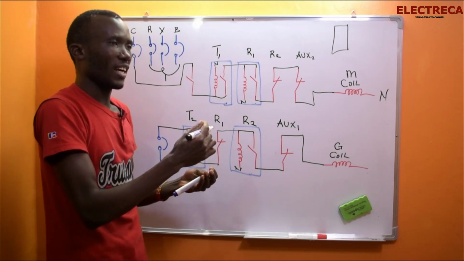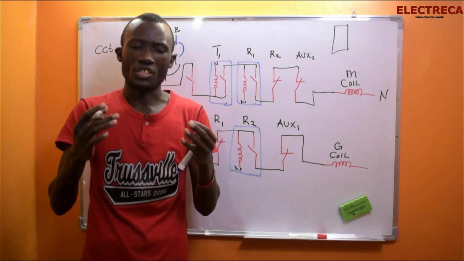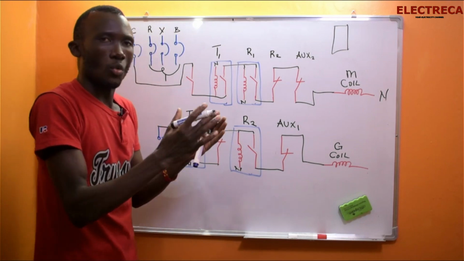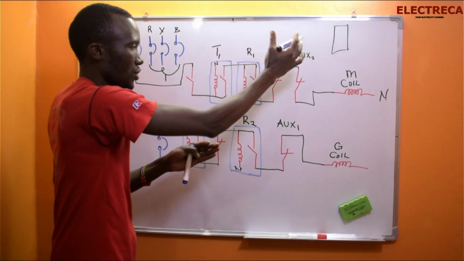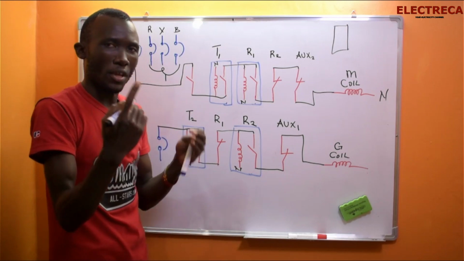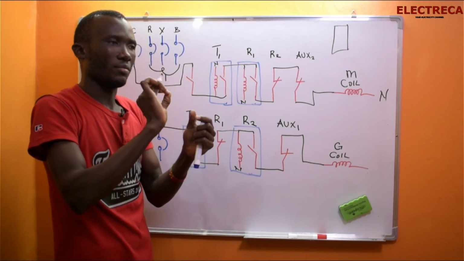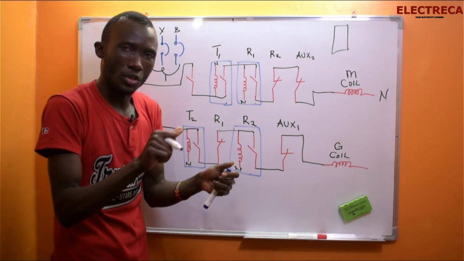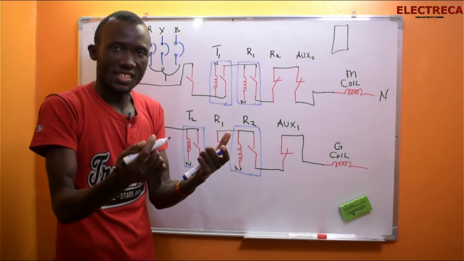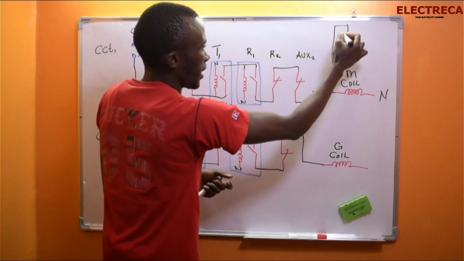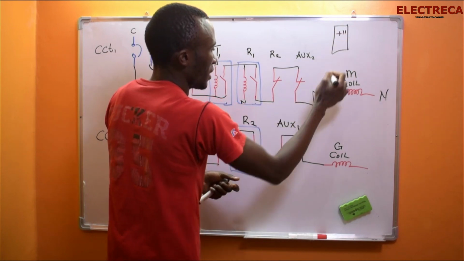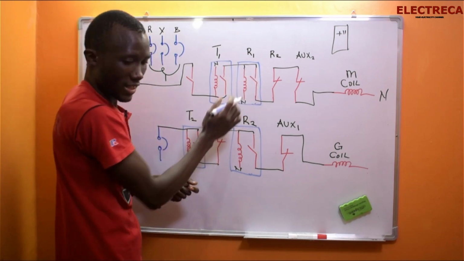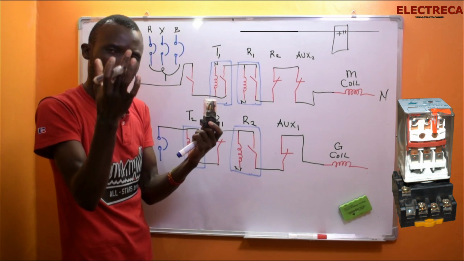So this generator, let me explain something. When you're on your generator, you can press start, okay? And then it starts. So that's where we link the cables that come to this changeover. And it's just one cable here. So it's like a switch. If you short, or if you complete a circuit in that switch, definitely, because the moment you press, you're completing a circuit, the generator starts. So that's the cable that comes here, the positive, okay, that comes in our changeover. So we drive that one cable. And that cable, we connect it in a relay, okay? That one I will show you in a practical video.